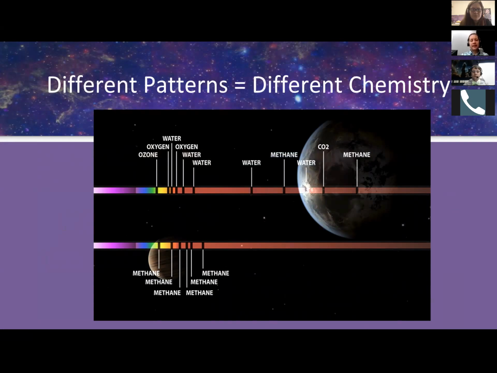The idea is that in principle it's actually quite complicated, as you could imagine, because many of these features overlap each other. So it takes really good data to do this, what we call high resolution data, where you can actually see small details, small dips. And it takes a lot of observing time. It takes big telescopes. It takes all of these things so that you can actually pick out, is that dip actually due to methane, or is that dip due to oxygen or ozone or whatever it is? Okay, so go next slide.